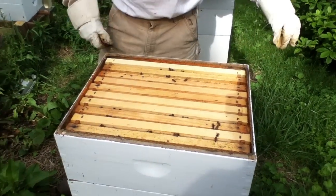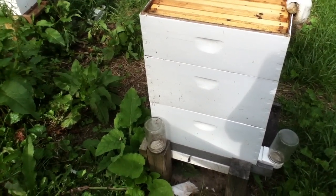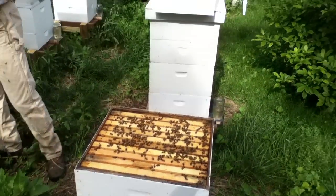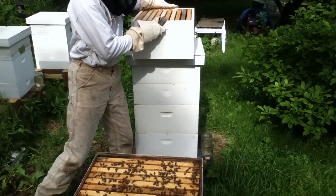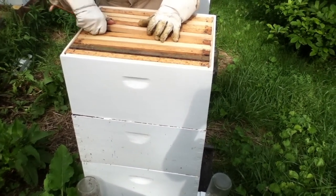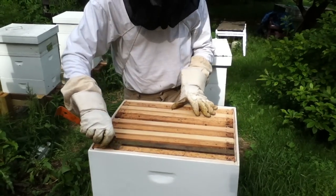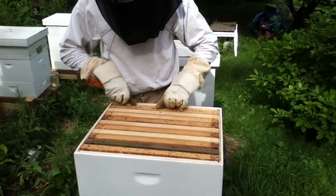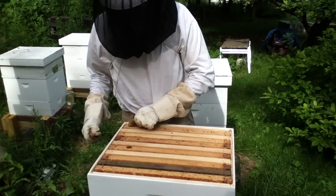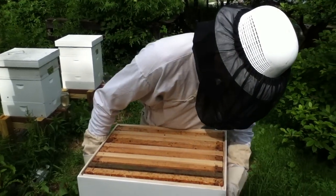I'm going to pull this off and put the other brood box on so they can pull them out. So why are you putting the brood box on since you already have two brood boxes? Because these are all empty frames, no comb on them. And this is a very strong hive that seems to have extra energy since they're out robbing the other hives. So we're going to give them something to do — pull out all these frames that we can use for making more hives, and maybe give us some brood we can use for splits.